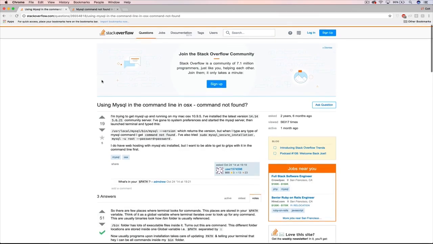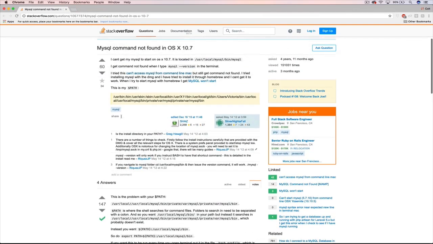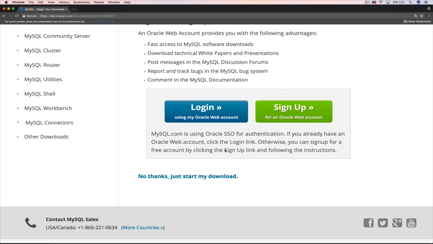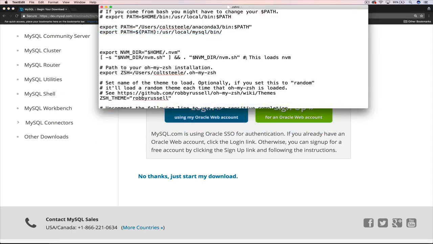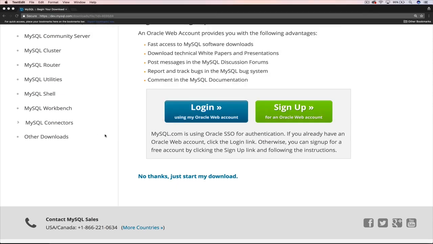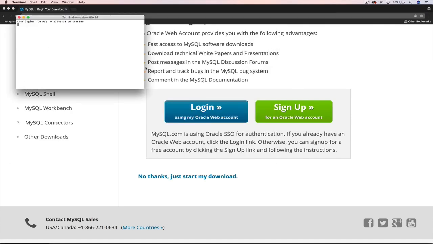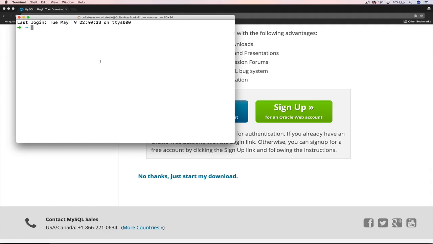But essentially, there's all these possibilities depending on your environment, so I can't cover all of them here. But find the correct command for you to run, and that's only if you're getting command not found. All right, so we need to save this file, close it down, go back to terminal. Then the next thing, I'm just going to close the window and reopen it, or you can quit terminal, or you can source your profile.